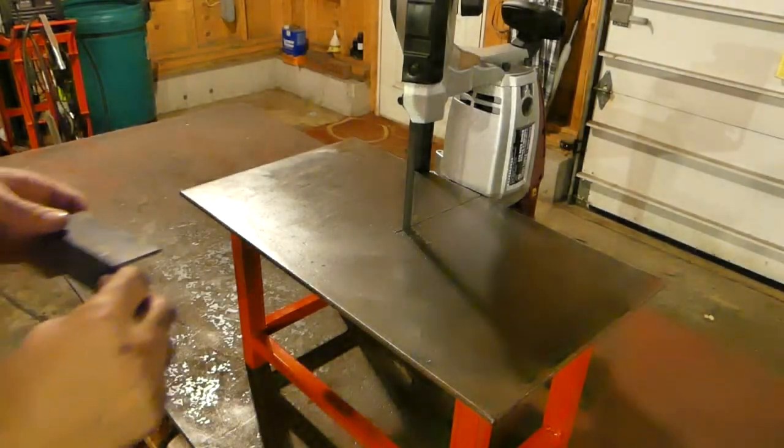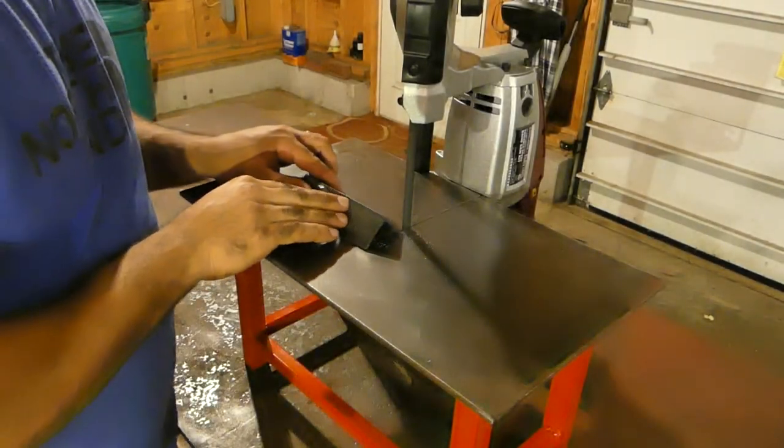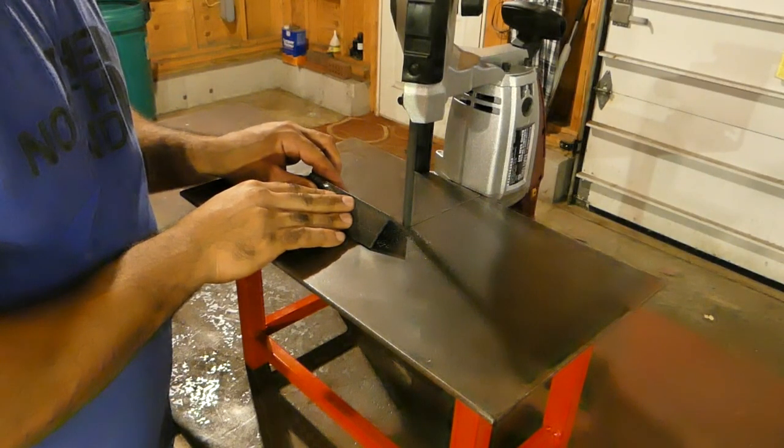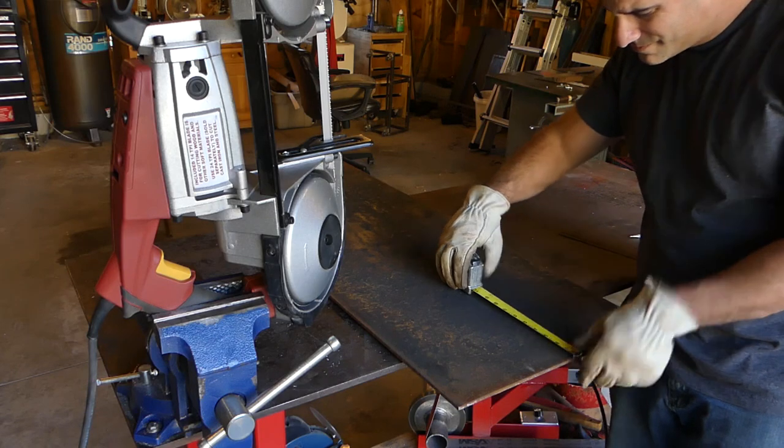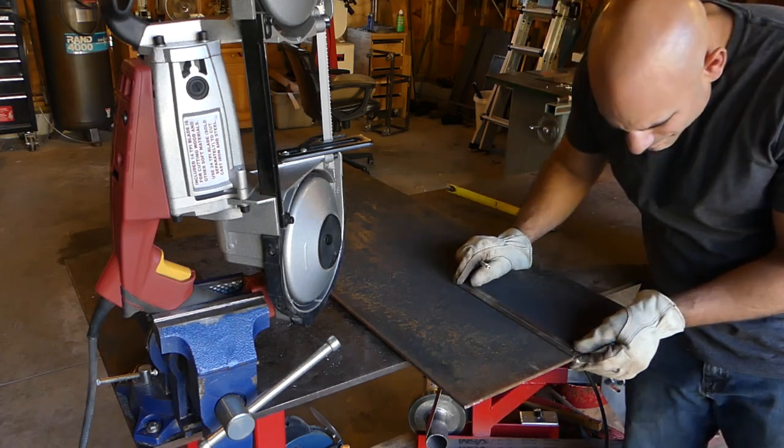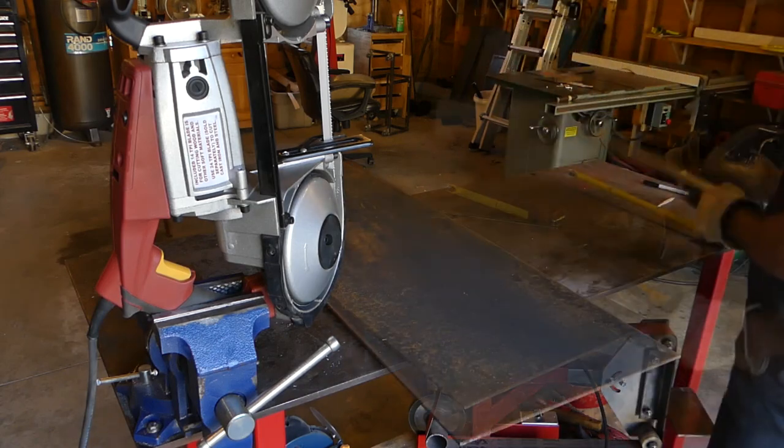Hey guys, in this video I'm going to be building the portable bandsaw table that you see here. I wanted to make the table so that way I could quickly put the saw into it and quickly take it out so I could make cuts both in and out of the table without modifying the saw at all. Okay, let's take a look at the build.